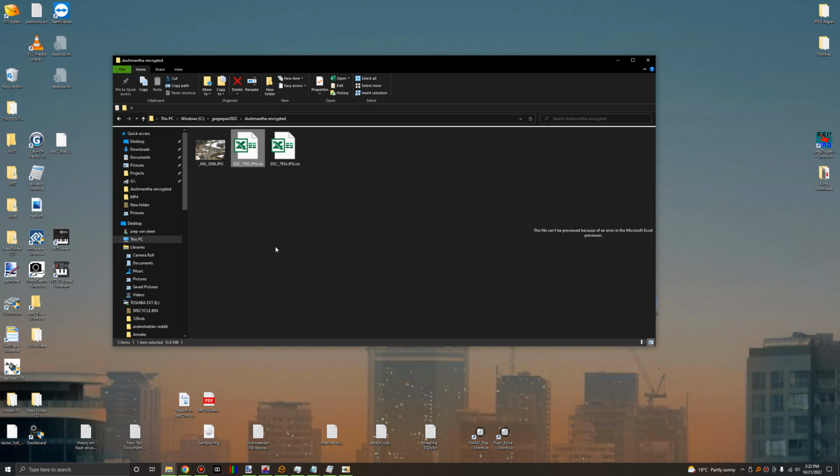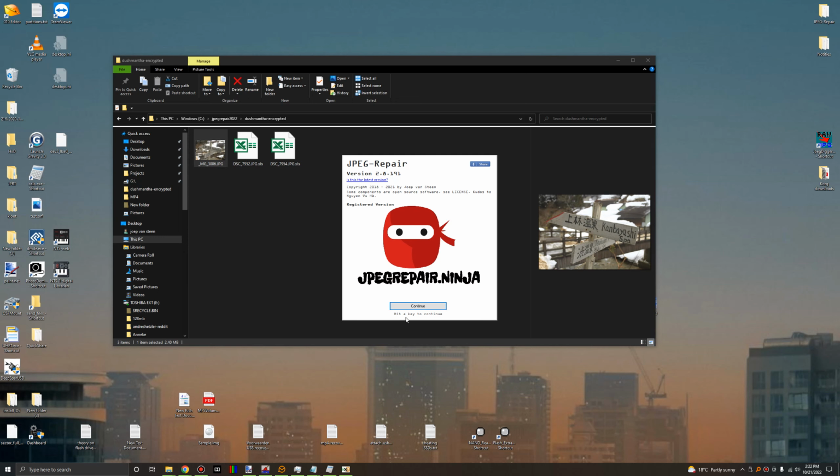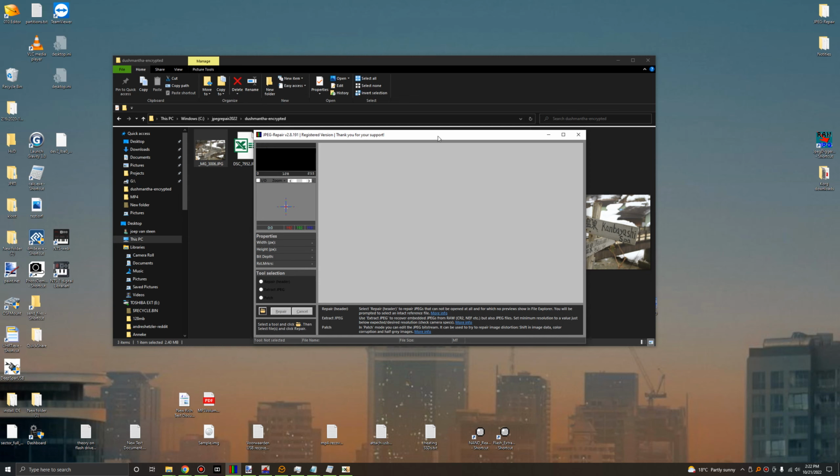For decoding, I'm just using a pretty much random JPEG. It may not be perfect, but I should be able to see if we can get some JPEG data out of this file. So we're here.